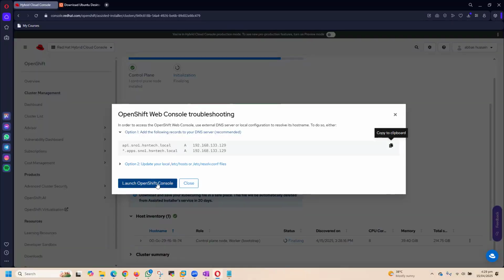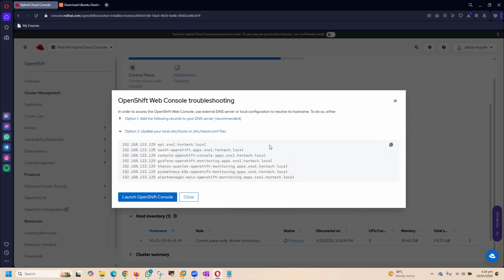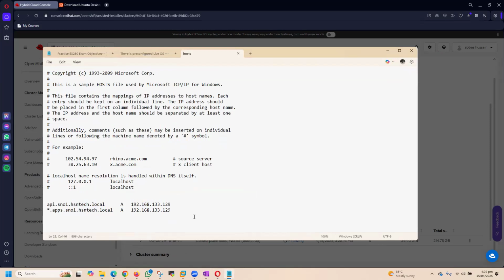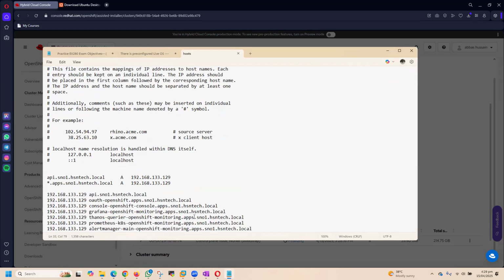Now it is also giving one more option: to add your DNS server, or optionally you can use these in the resolv.conf. Okay, so here I will have to open it, I think like this.